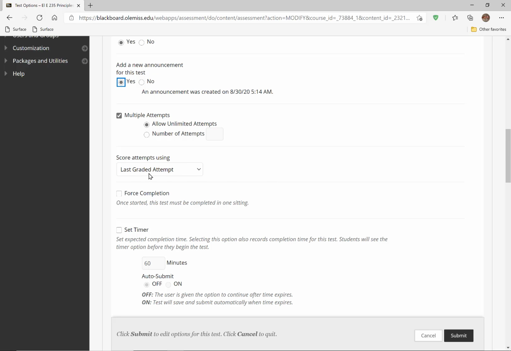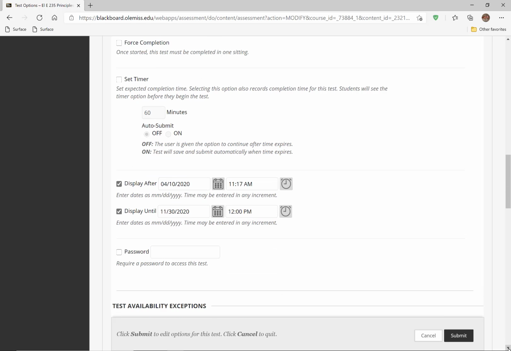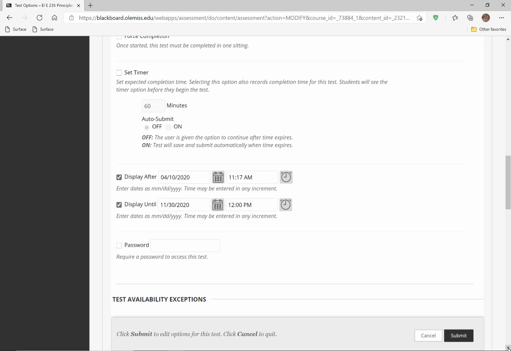Score attempts using the last graded attempt, we don't have to worry too much about that because we're not going to record the scores in the grade book anyway. We don't want to force completion. We don't want to set a timer. Now, display after, okay?